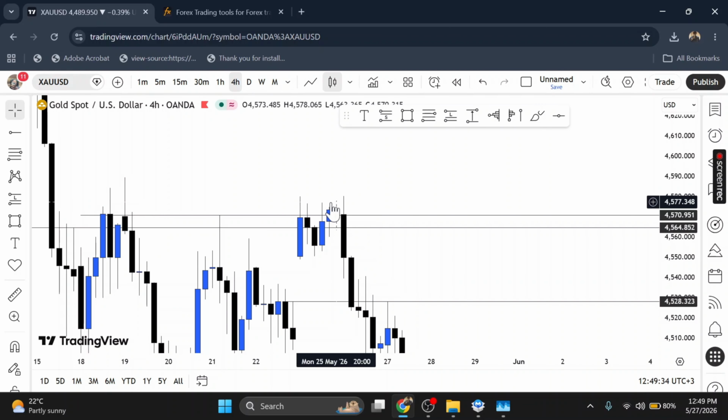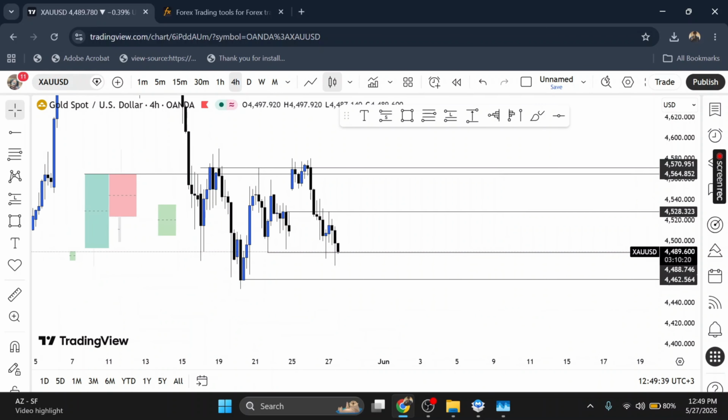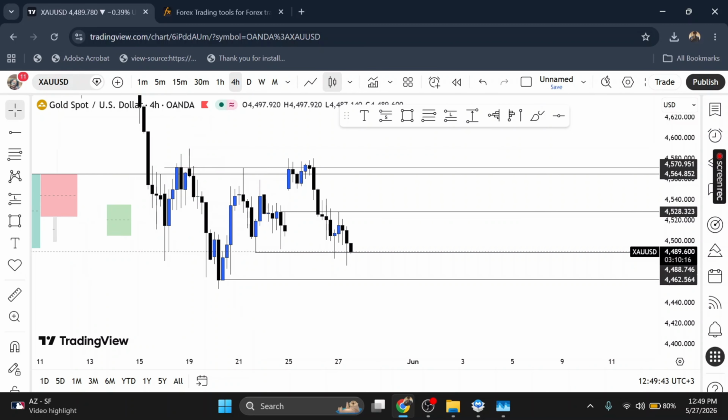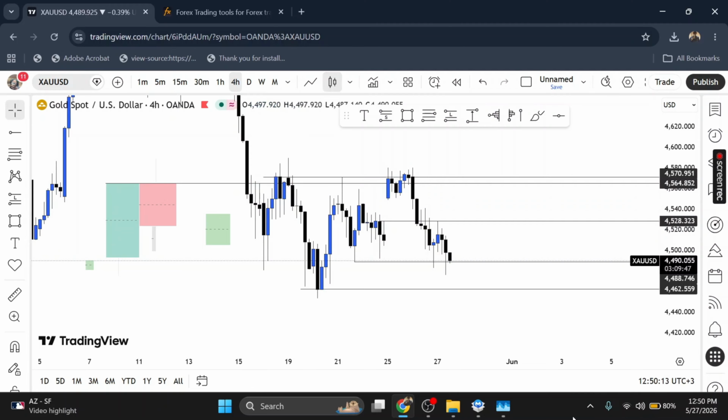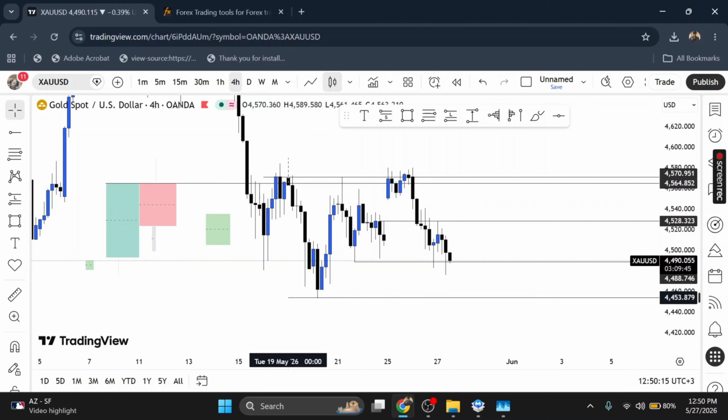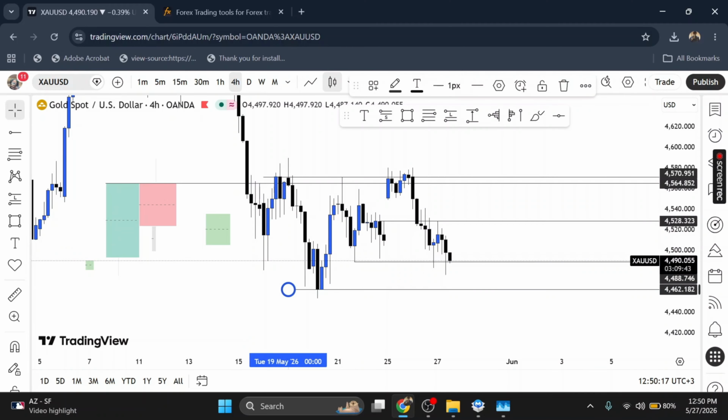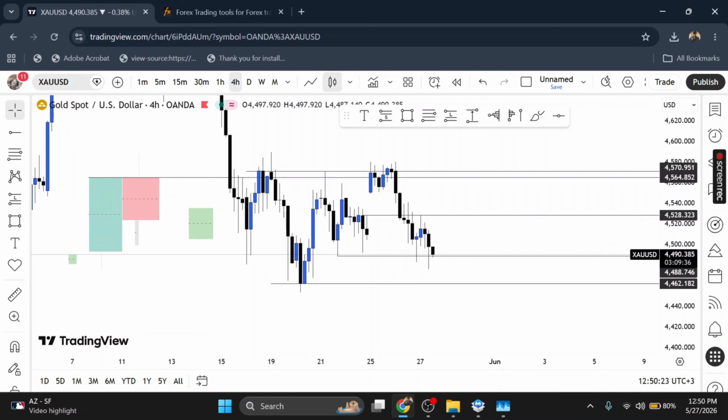So with all that, I was sure my bias was bearish. It was a downtrend, and I came to mark my first TP here. Literally, my first TP was here in the gap. My second TP was that low, and my third TP was here. As I have said, this stuff mostly respects the V level. That's why I did not put it here. You can put it at the low, but I prefer here, just to avoid it reaching almost my TP and taking me out and reversing. So that was my bias. That was my take profits.